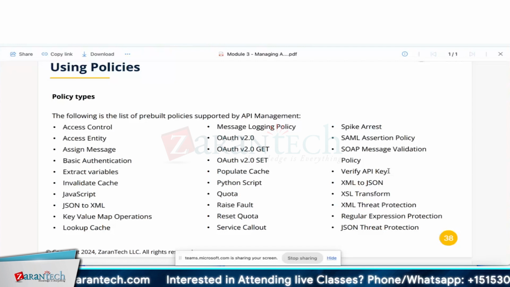Okay, so then XML transform is something like, let's take an example. I have a variable, I have an element in my XML. I can even club multiple elements if I want to do a concatenation of multiple XML elements. You can use the XSL transform policy, which allows you to write XPath, and with the XPath you can perform your operation and send that particular value to your consumer.